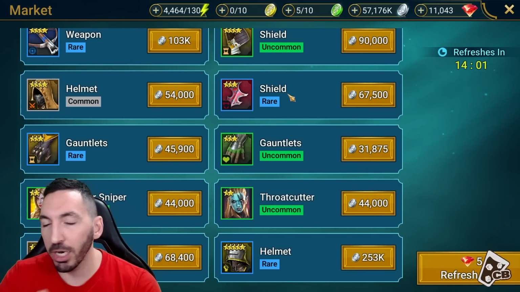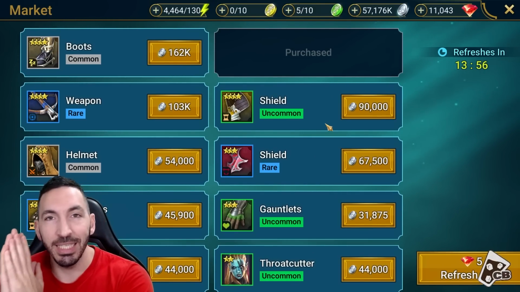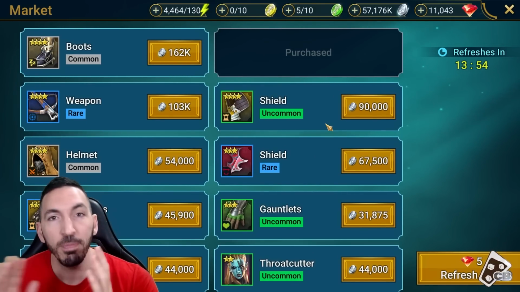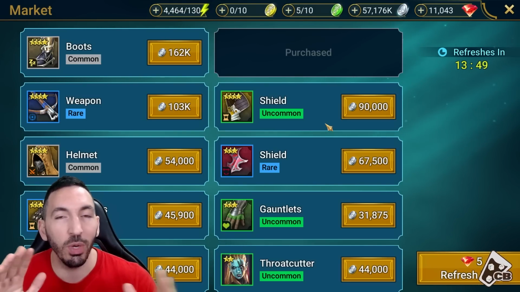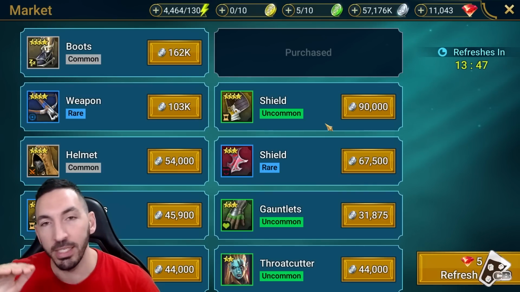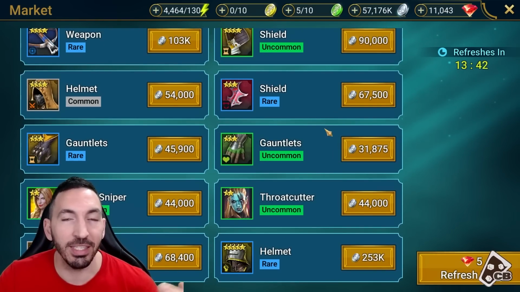99% of the time the market gear is not worth it. I would only say if it's a speed set gear set, you should go for it, because that's the only time I would say it's worth it. And it's only worth it if it's an epic quality or higher with a speed substat in there. Otherwise, all of this is just trash.